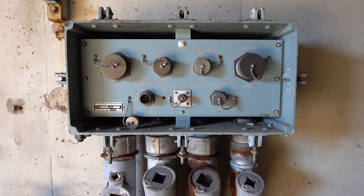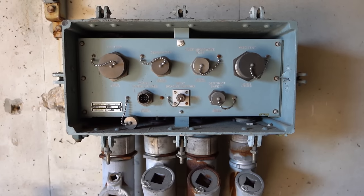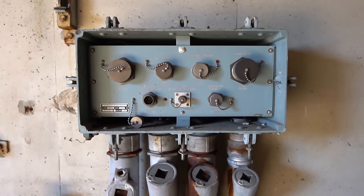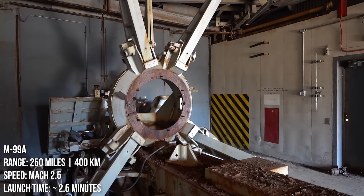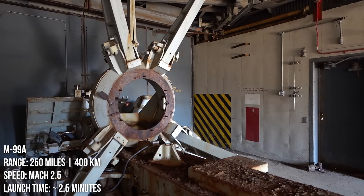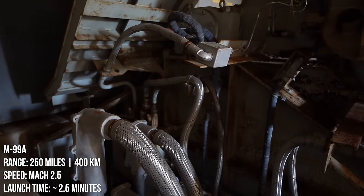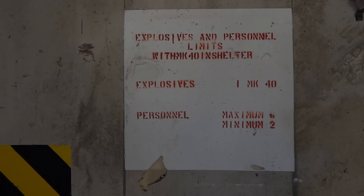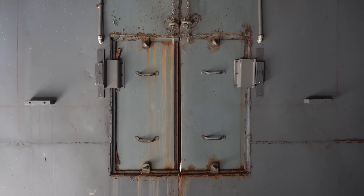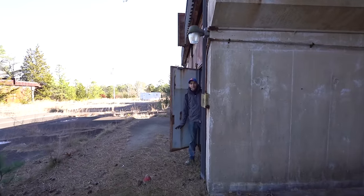Gas microwave test. Ramjet, dummy flares. Body beacon antenna. Missile test connector. Dummy flares too. The first missile version was the IM-99A, which first flew in 1955. This missile was powered by an Aerojet General liquid-fueled rocket motor that boosted the missile to near supersonic speed. The missile propelled to its target at Mach 2.5 to a range of 250 miles, 400 kilometers, with two ramjet engines. It's not a missile left, right? But it's the closest thing to having a part of it.